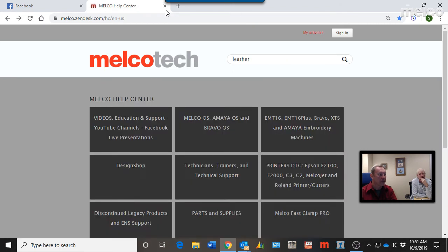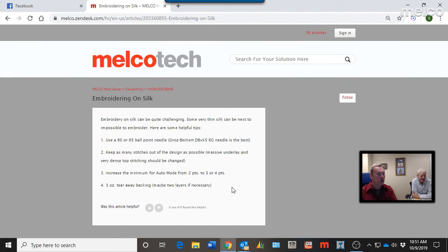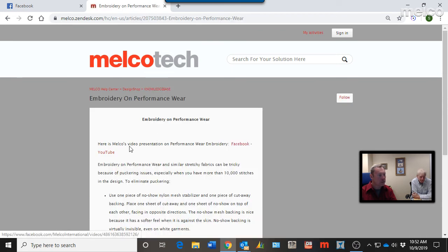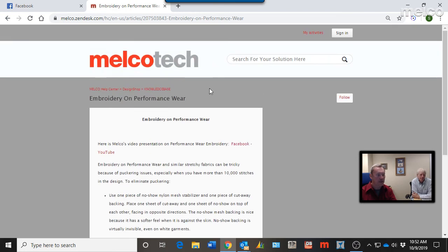But really good information on leather, silk. Same thing, embroidery on silk. Okay, here's 4 simple steps, just for the asking, really. Performance wear we talked about. Okay, performance wear. Yeah, pretty much start here. Start with this. It shows you our Facebook and YouTube videos. It shows you best techniques all the way through, what density, adhesive, stabilizer, everything is covered right here in this document.